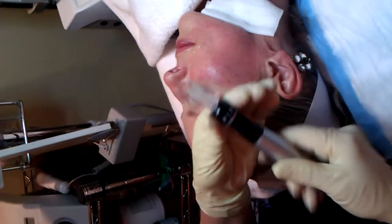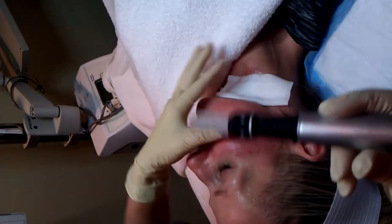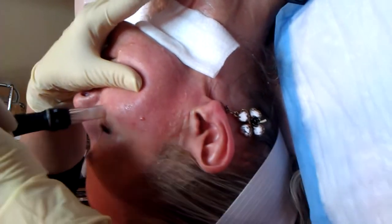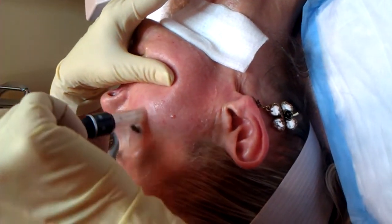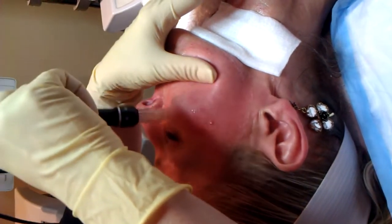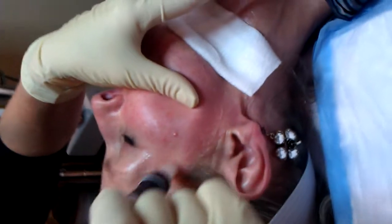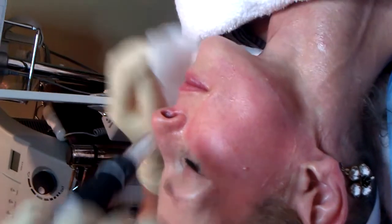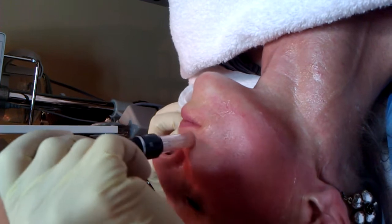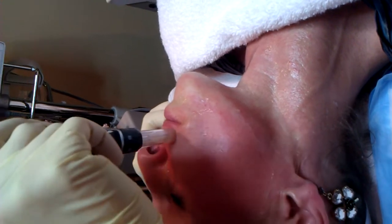Now I'm going to turn it down to 0.1, hold the skin tight, and come up around her eye, getting as close underneath as I possibly can — making little tiny circles. It does get a little more painful around the cheek area by the bone, but it's not intolerable. Now I'm going to hold the lip tight and take this back and forth across the lip. Make sure you ask your clients if they get cold sores, because this could irritate them enough to trigger a fever blister.